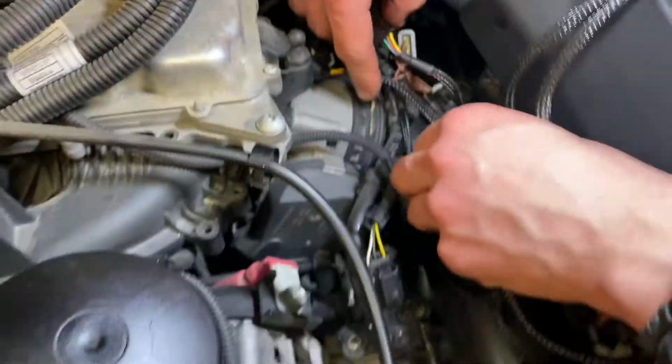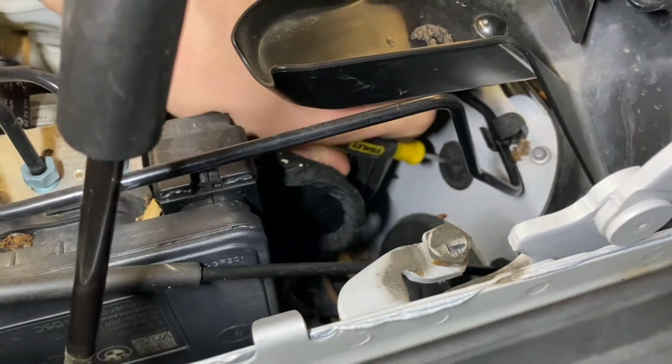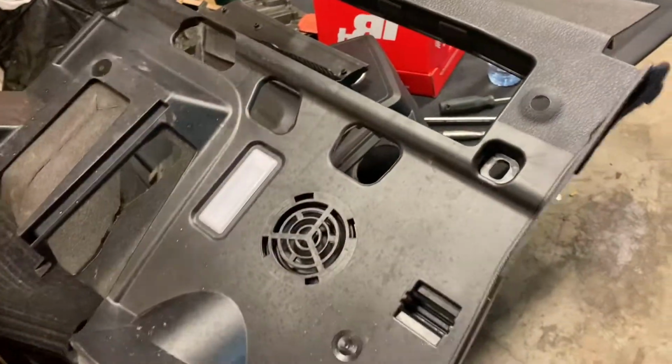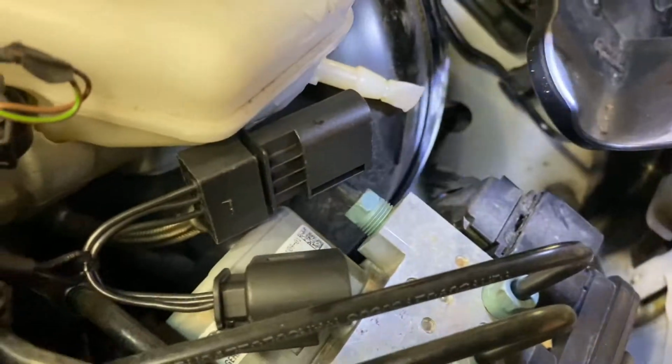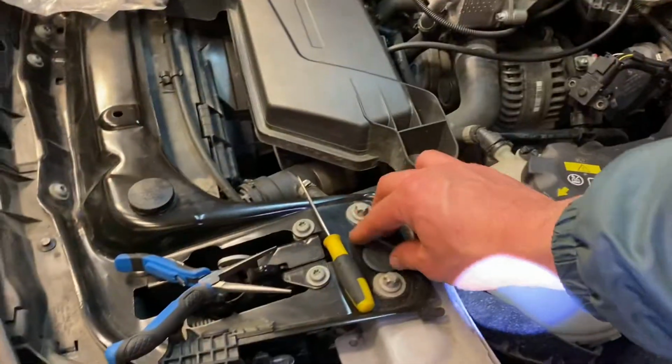So now we're just going to tie these up. We're jamming a hole in this grommet to fish the wire through the firewall. We just pulled this panel off, the driver's kick panel, and Liam's just running a wire through the firewall. Shine a light through it. Yeah, there's a hole up there, by the brake booster on the other side. You see it? Yep. And look at that. Yeah, I see it there. All right, there it is. Go through a grommet, Liam.